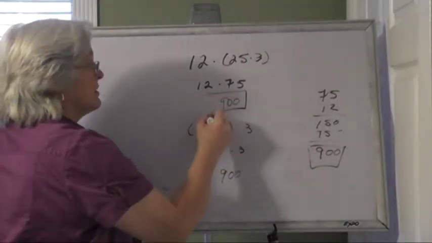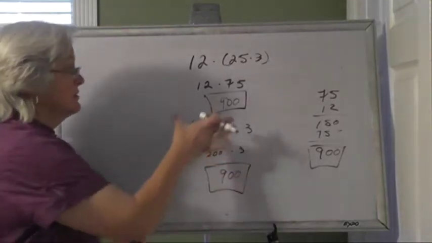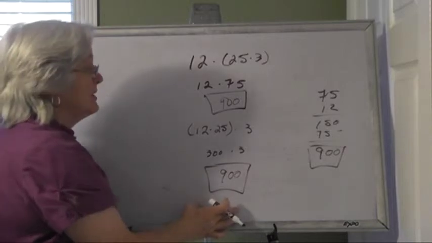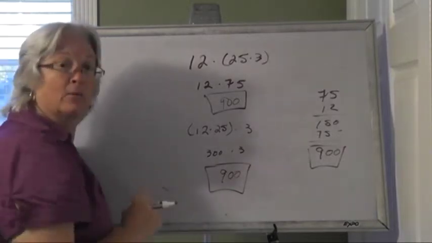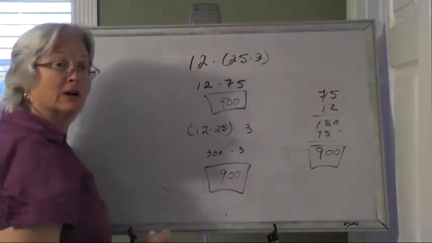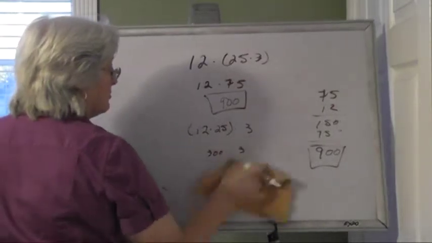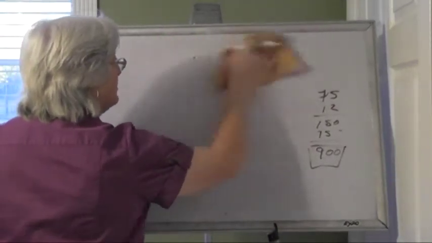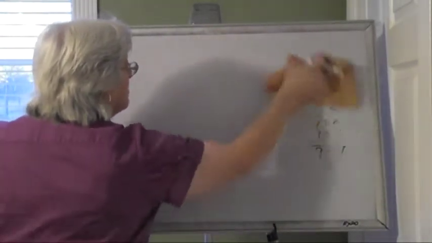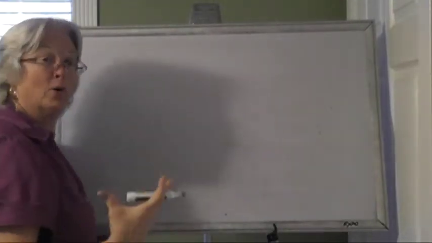You have the same result, both equally legitimate ways to arrive at that result, but to me, the second way is a lot easier. I didn't have to write the number off to the side. So this is what they call the associative property of multiplication. And that just says that when you are multiplying more than two numbers together, their grouping doesn't change the value.